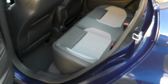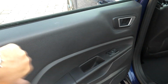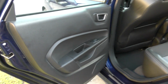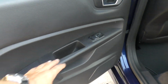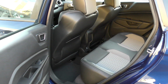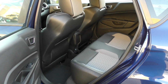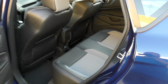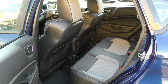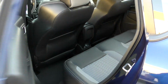The interior, call it cheap, call it what you will. It's very European Ford, so you get a lot of hard plastics and nothing that's particularly showy, but it is nicely put together, nice and tight. This does have power windows, thank God. You need those, and it could be worse back there, for want of a better way to put it. If you have 2 adults, they're going to sit back there with some mumbling for a little bit, but otherwise they'll be fine. No complaints there.